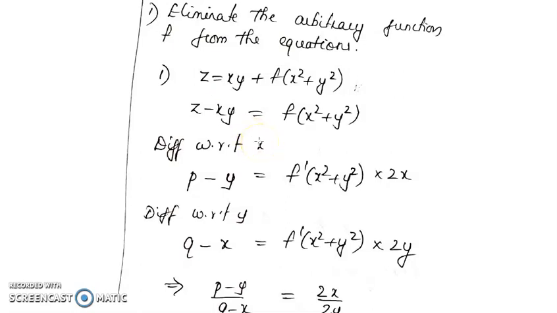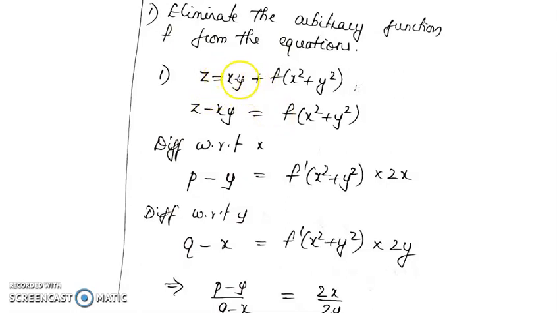Okay. So നമ്മൾ last class കണ്ടത് your function is of the form F of u, v equal to 0. Here capital F is an arbitrary function and the functions u and v are functions of x, y and z. So when you have an equation of the form F of u, v equal to 0, ഒന്നെങ്കിൽ ആ equation will be in the form F of u, v equal to 0, or I can write it in the form u equal to phi of v, where phi is an arbitrary function.